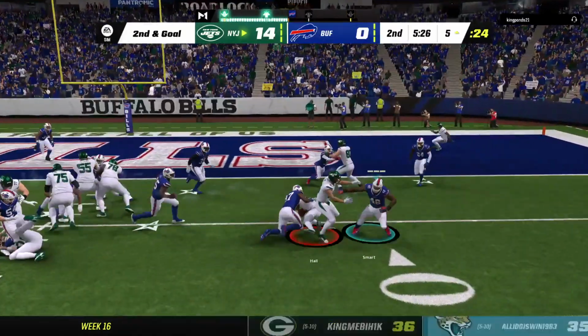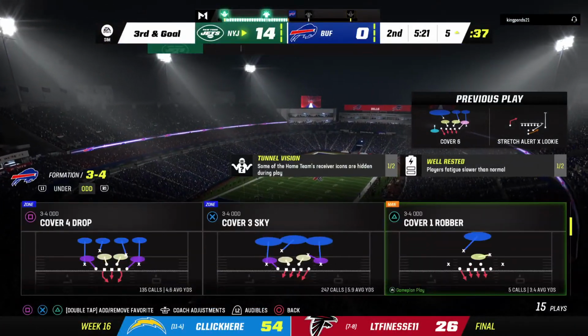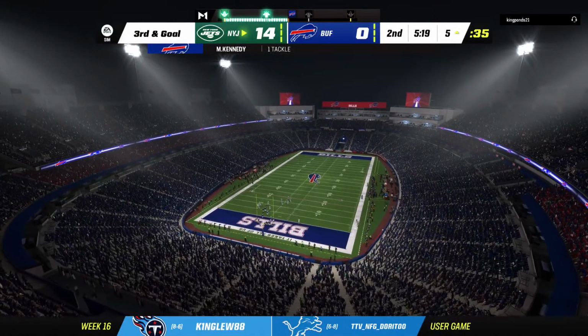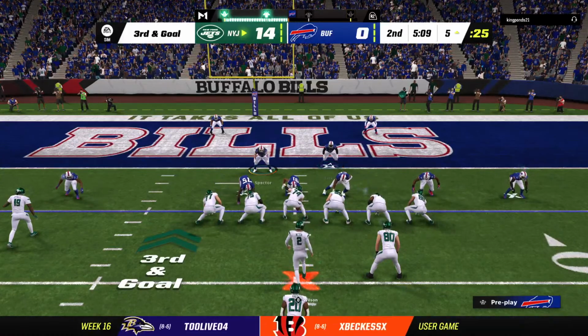They just cannot afford to give up another touchdown here. One more time with Hall. And he'll get this one back to the 5-yard line, but no further than that. No gain on the play there. They're going to need to come up with something better here on 3rd and goal. Big play coming here. It's 3rd and goal.